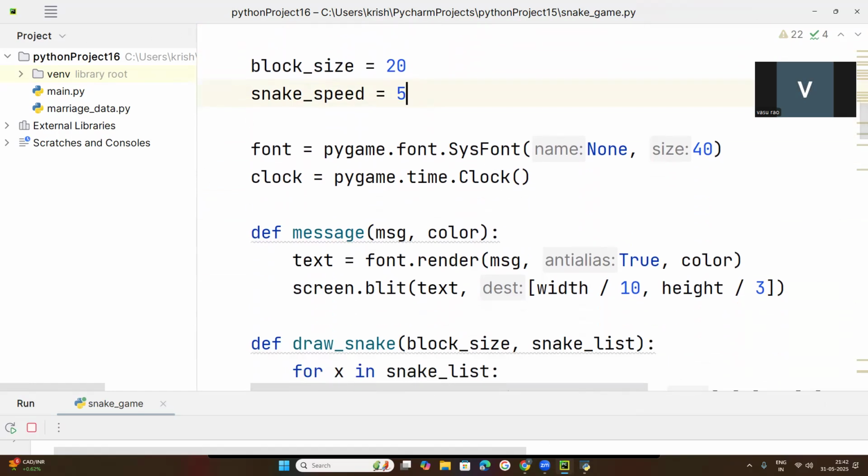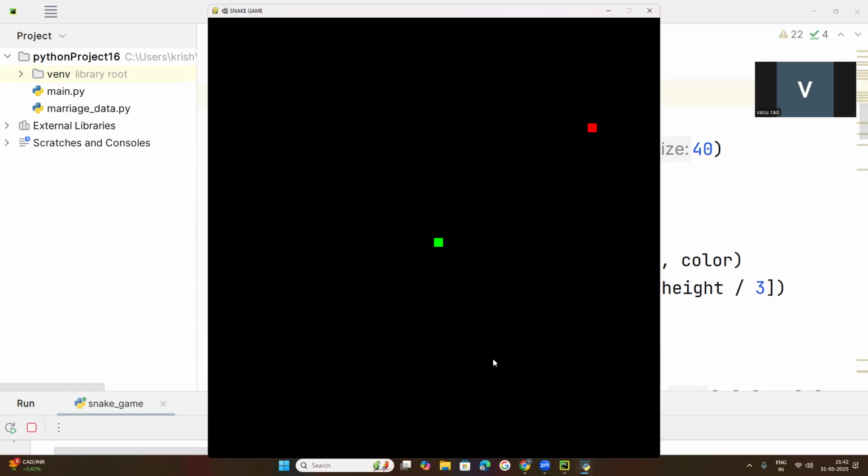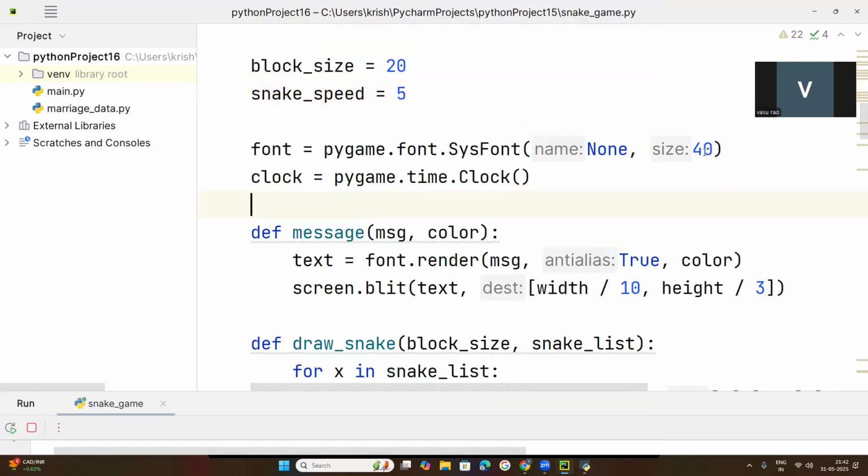Then the font, which type of font you will see on the screen whenever the snake hits the edge of the screen. One message will be displayed on the screen. The font size of this message is default 35, but I have increased it.